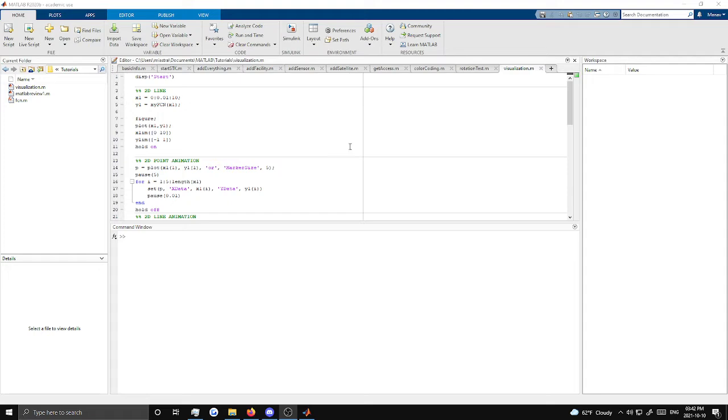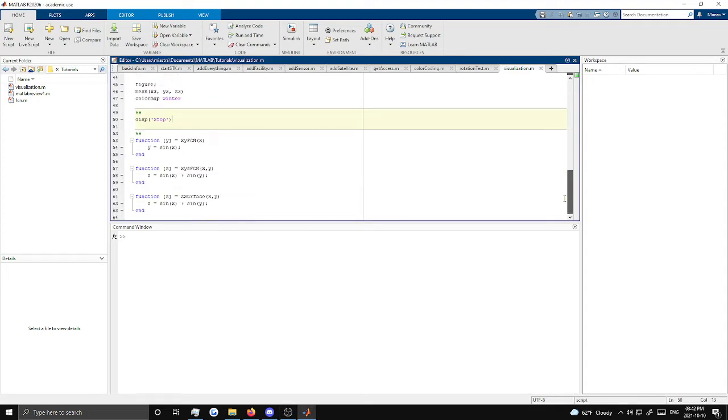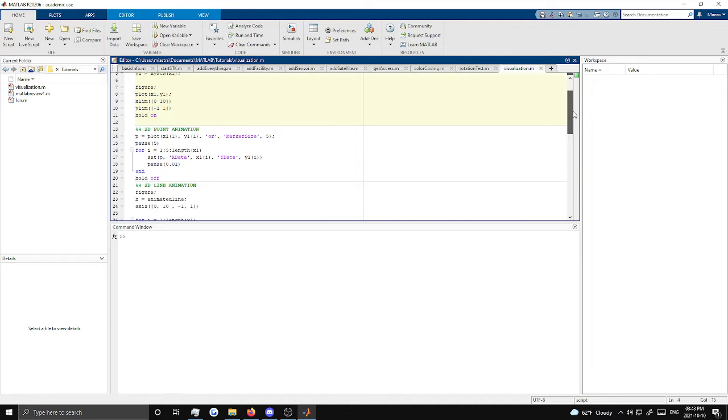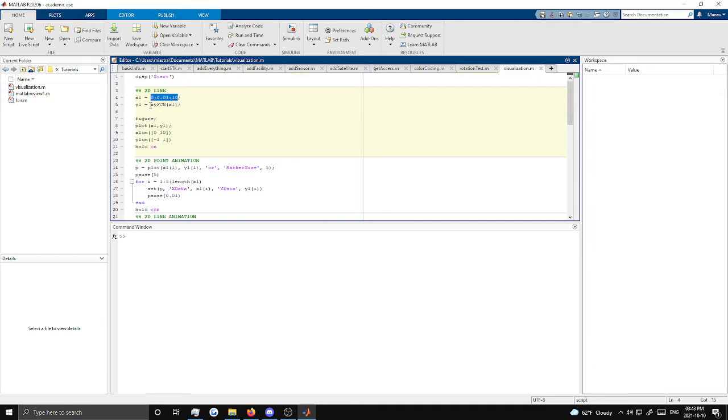So let's see. Okay, I already have the MATLAB script up here and running. We're just going to go through it one section at a time, right? So we have our start part. This is just pretty standard. For a 2D line, as you know, we need an x and a y. So our x, we defined it as a matrix that goes from 0 to 10 at 1/100th of an increment. And we have y, which is going to be defined by this function that we've created, xy function. We're going to feed in x1, and we're going to get y1 out of it.